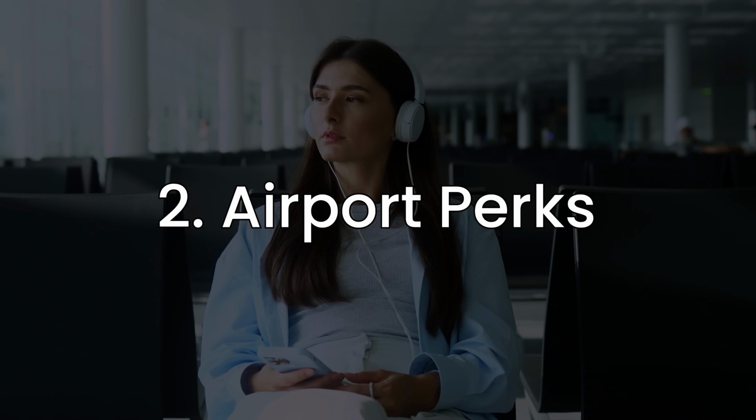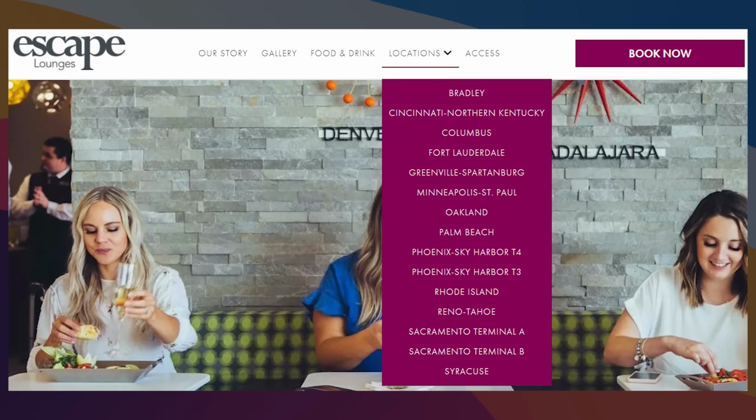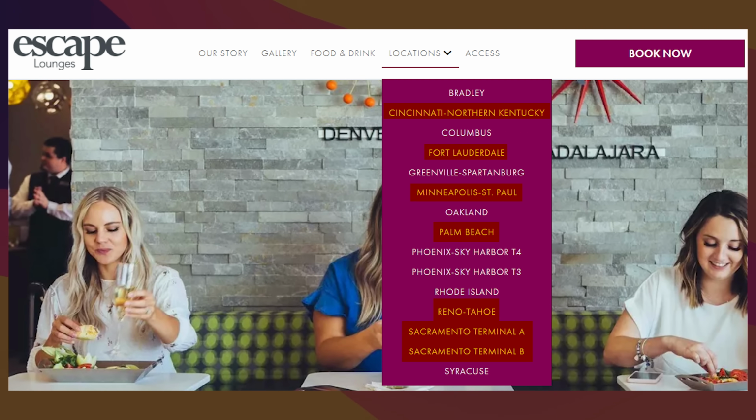If you're someone that's more travel focused, then American Express has a lot going on. Unsurprisingly, this is mostly for the Platinum card. You already know about Centurion Lounges and also Delta Sky Clubs. Knock on wood. What you might not know about is Escape Lounges. These tend to be in mid-sized airports like Cincinnati, Fort Lauderdale, MSP, Palm Beach, Reno, and Sacramento. They effectively act like third-party Centurion Lounges. I've only gone to the one in Oakland, but it's not bad at all.